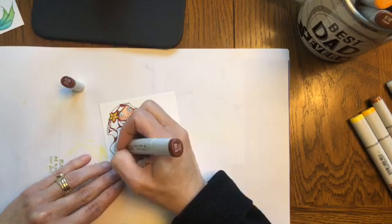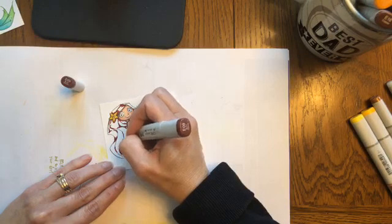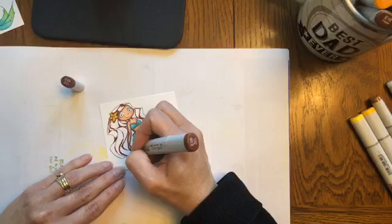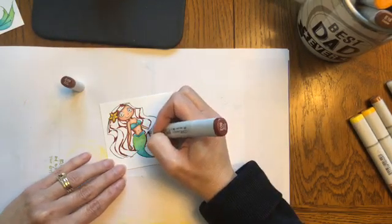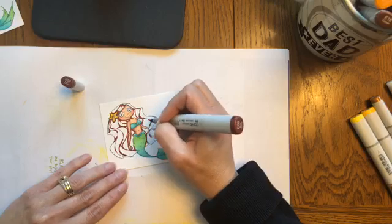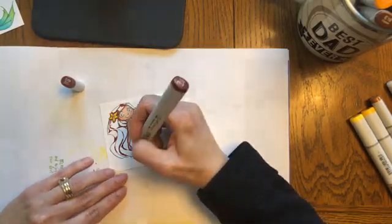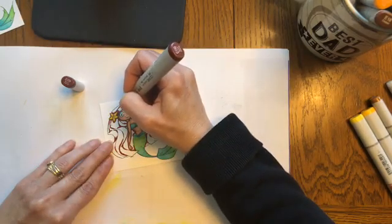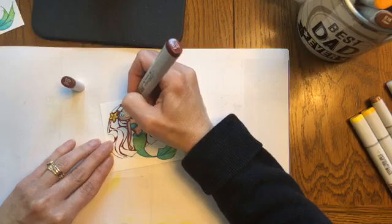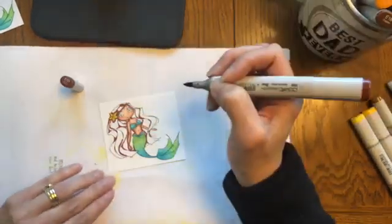All right, well, let's go there. Okay, and then after we add a little color in some other spots, I will go back in at the end and pull some of the darker colors in at the bottom. Let's do this. I'm going to have a little bit more around her face maybe. There we go. Okay, so that was E09.